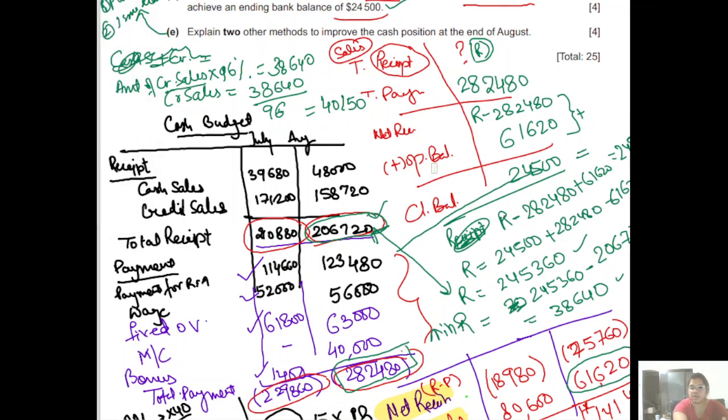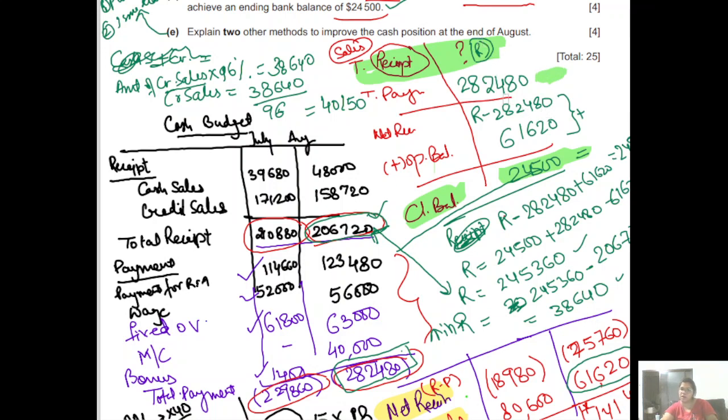You know how to prepare a cash budget. Now, they told you simply, we want a closing balance of 24,000 of cash. भाई उनको इतना ला के दे दो, ठीक है. They said we don't know how much sales is happening, but whatever it is, to bring it quickly into cash we will give a 4% discount. We are going to pay 4% for converting credit sales into cash sales. Okay, fine. So trade payable remained the same, it will remain the same.